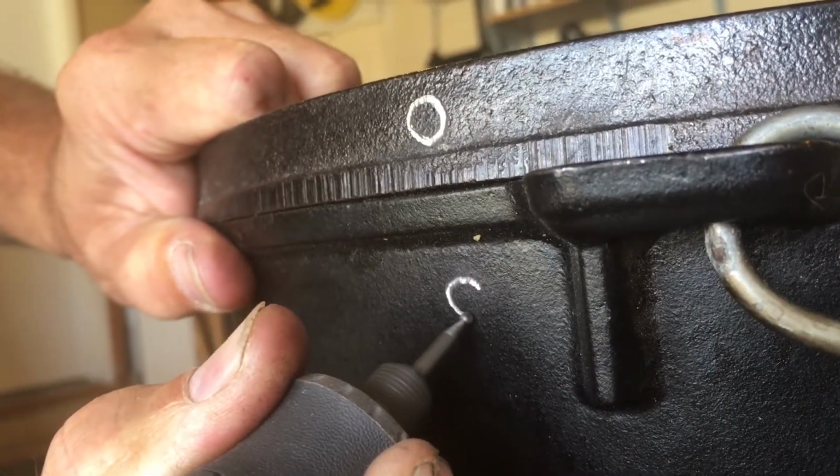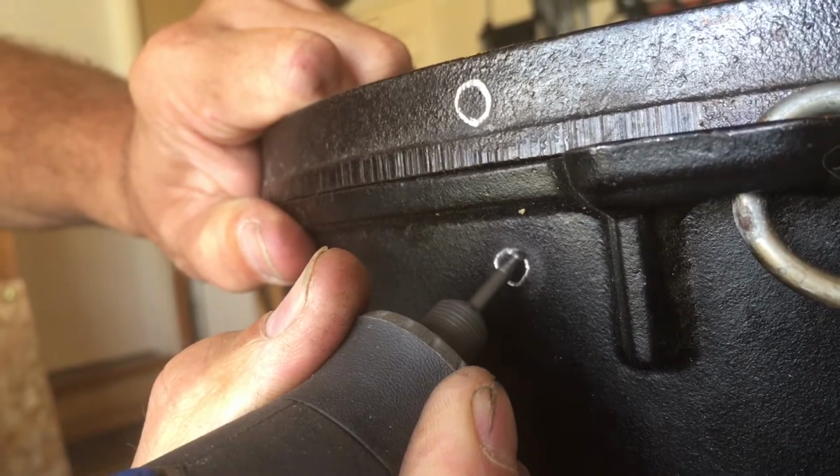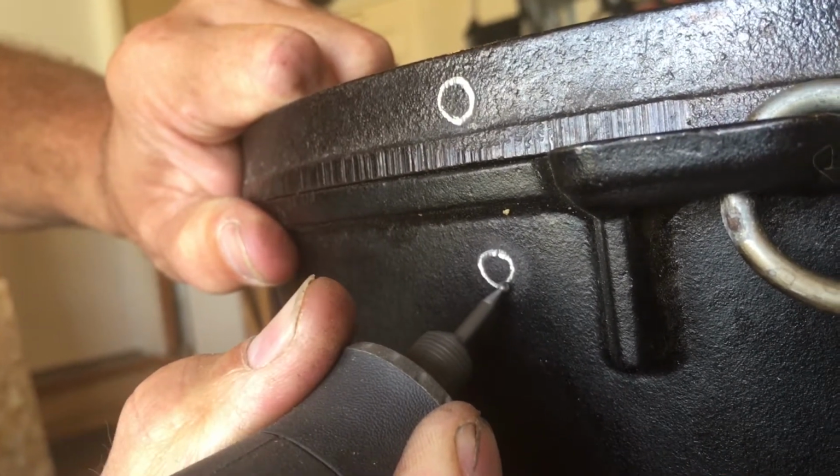The reason we'll do that is because when I go and cook Dutch ovens with a big group of people, I want to get my lid back with the base of my Dutch oven. I don't want to have them switched.